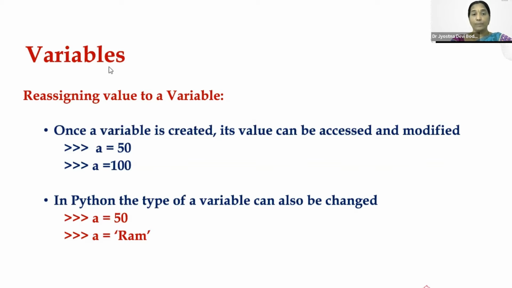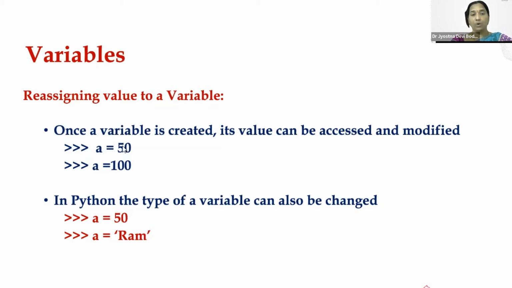Consider another property related to variables. In Python or any programming language, a variable indicates that you are referring to some memory location which stores a value. That value can be changed. That is how the name came from varying, because the value stored in the variable can be changed. So we call it a variable. In Python also, it is valid to change the value of the variable. Not only the value, it is possible to change the type of the variable during the execution of the program. That is the speciality of Python variables.